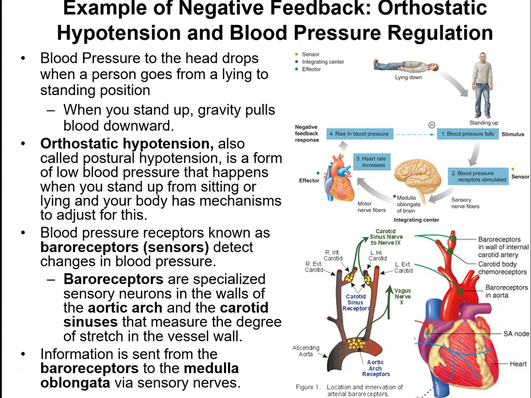So if blood pressure goes too low, our body's going to try to increase blood pressure to correct that and make sure that we are still getting enough blood flow to the brain. And if it's too high, it is going to try to decrease that. And obviously there's a lot of health conditions that can come with high blood pressure, especially chronically. Temporarily high blood pressure is not necessarily a bad thing, but if it's a chronic, constant thing, then that leads to a lot of other issues.